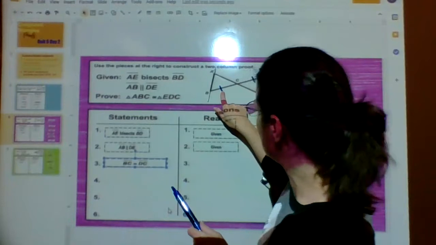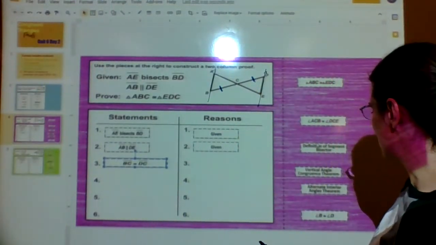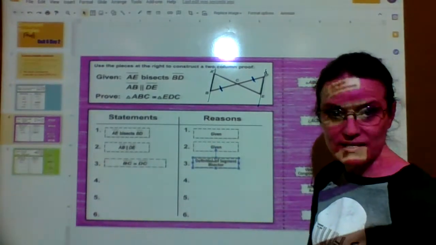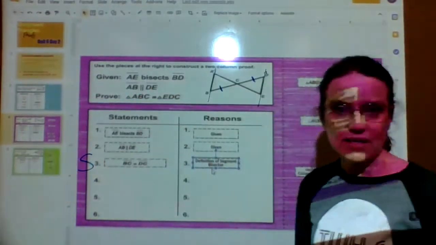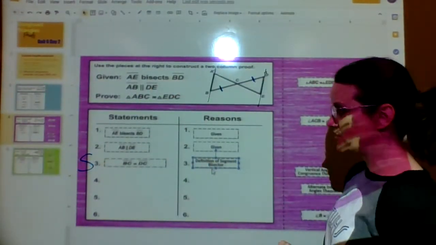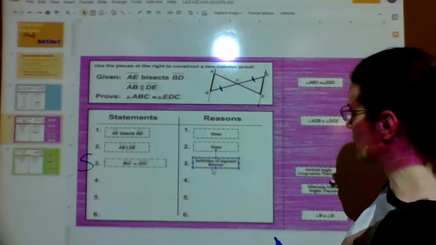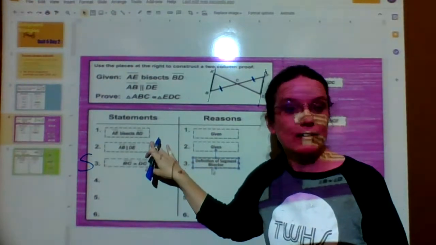But this is BC is congruent to CD. And we have that because of the definition of a bisector. We had a bisector, and we used that to say they were congruent. And so now I have a set of sides being congruent. Okay, so now I either need 2 more sides or I need some angles. So you start looking and you go, well, I've bisected. Well, I've got this parallel now.